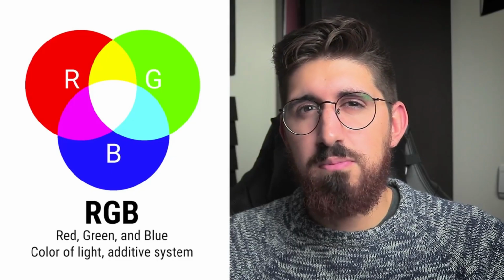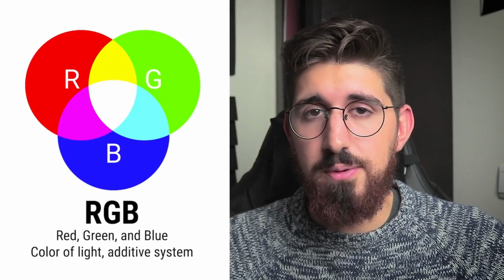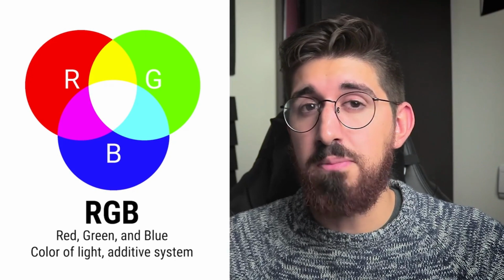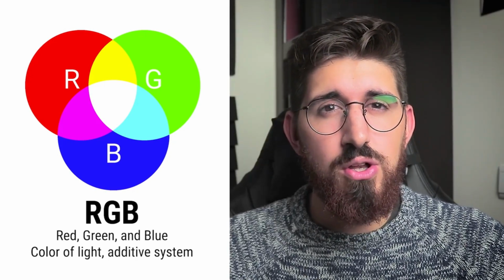The color of light is the one that most of you probably know correctly. How does it work? Its three primary colors are R, G, and B: red, green, and blue. So this color model is known as the RGB color model. And combining them with different values can create all other colors that we know. The RGB system is the closest one to how we see the real world. We see reflection of light to our eyes. So the light bounces off an object to our eyes and we receive the information of this color. This color model is most used in screens, like computer screens, televisions, cell phones, and it tries to emulate how light and color work in real life.